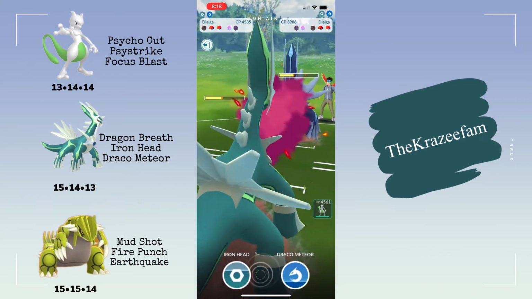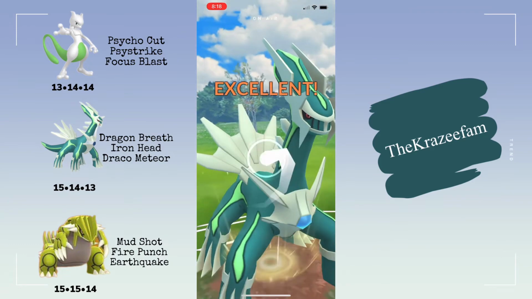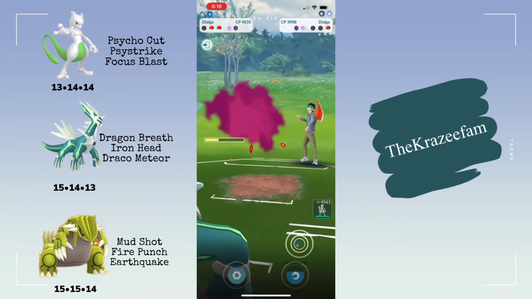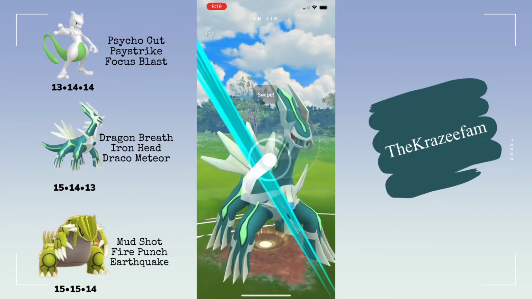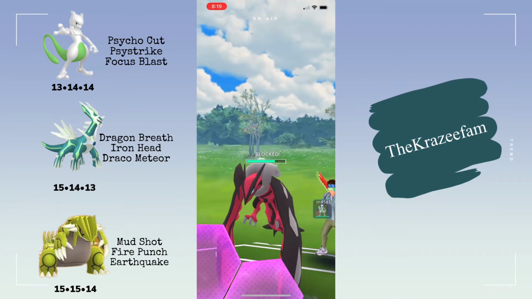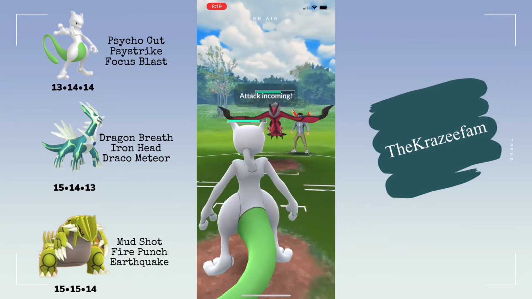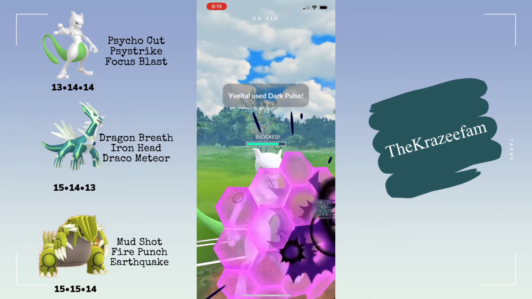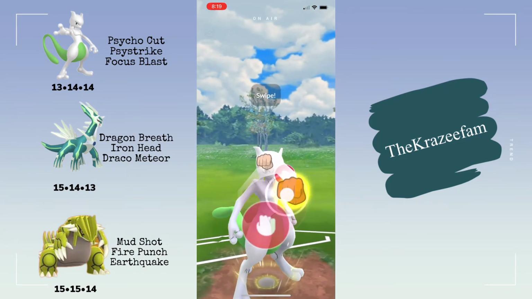Bring my Dialga back in. I went just for the Iron Head. It'll get them fairly low, and then I can just farm down. And then this is going to be very tricky with the Baltoy in the back. But I grabbed their last shield, which was ideal. And now I just have to block once. And hopefully I get to the Focus Blast. And I just get to the Focus Blast.